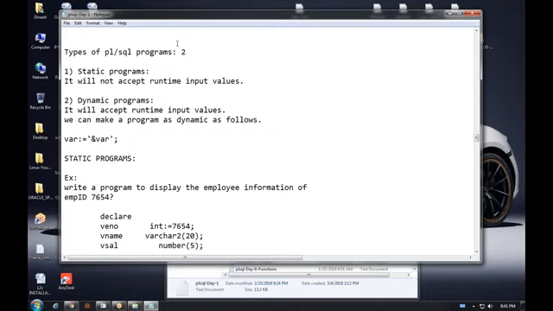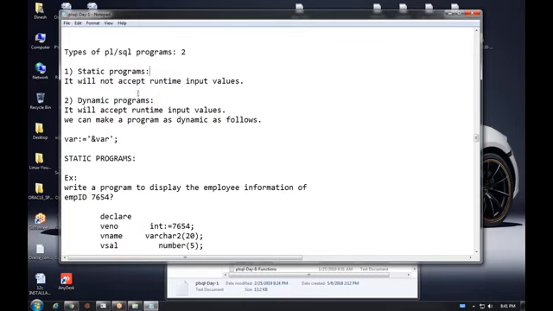Programs. Generally, any language, not only PL/SQL, any language has two types of programs. One is a static program, another one is a dynamic program. What is a static program?